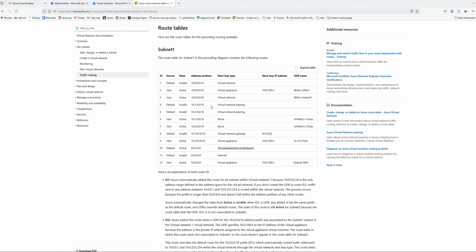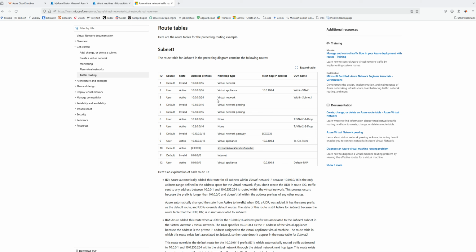Okay, once you add this default route, see that user. So we already added this default route, right? Once you add these routes, some of these routes become invalid. See that? Once you add these two, invalid.